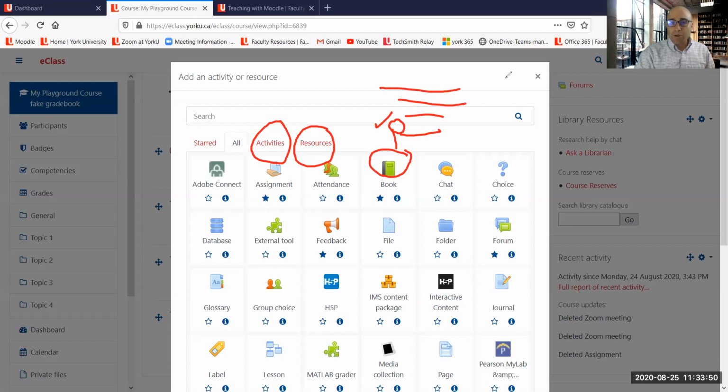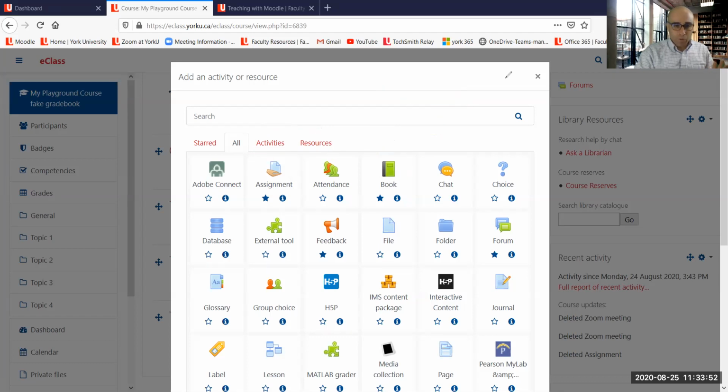In the new version, it's a little bit more like our iPhone. I think that's what Moodle's going for here, a more iPhone look, so the icons are a little bit larger. What I'm going to ask you to do the first time you come here is to ask, what are the things that I'm using most in building my Moodle? Whatever those are, there's a star. Click on the star. That's what I've done.